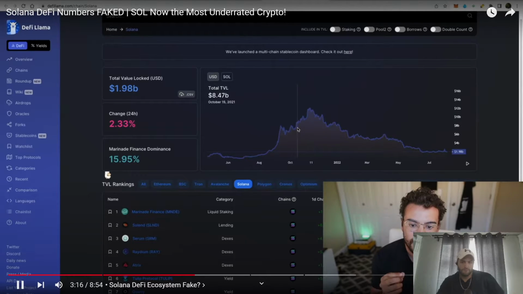So if we see here, this write up right here is about where that article is talking about. So when we hit 10.3, 10.5 billion total value locked, 7.5 billion of that was coming from this kind of fraudulent, fake scheme to basically boost the total value locked. So we're talking about 60 to 80% of the total being faked. So that's definitely something we need to keep our eye on.